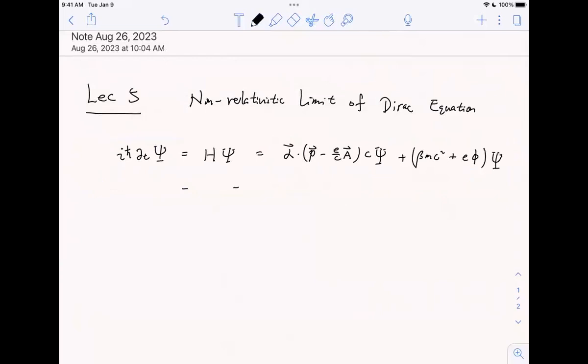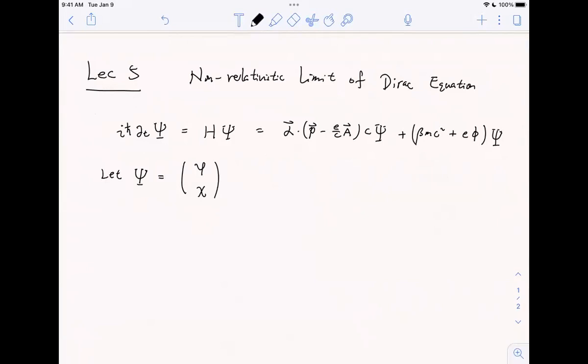So this is the Dirac equation under an electromagnetic field, and then we let this big wave function be a 4-component wave function. There are 2 parts: the electron part and the positron part. Each of these is a 2-component spinor wave function, including the spin up and spin down components. And then we're going to take the non-relativistic limit. We put this inside, and then you quickly get 2 sets of equations. We're just reviewing what we have done last time.